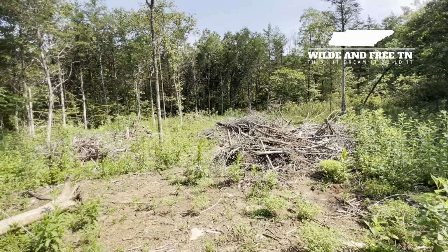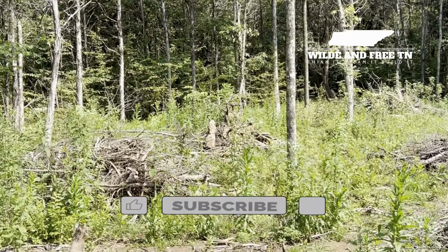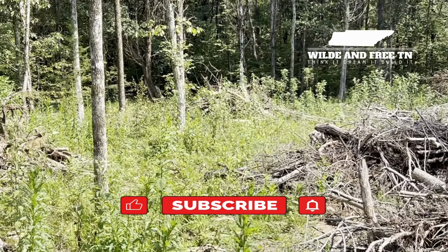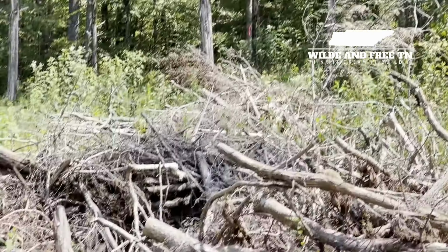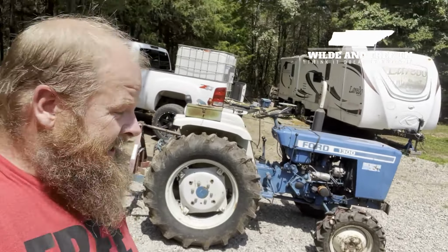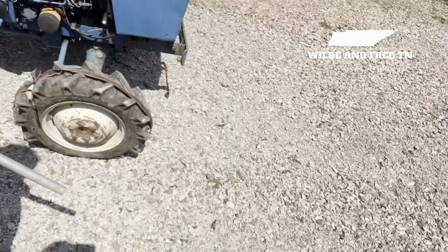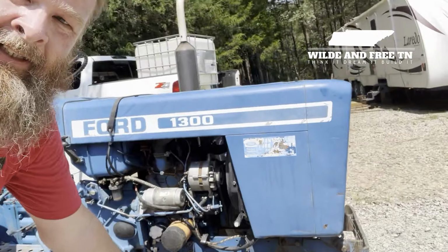So we got a couple burn piles to work through. We got those ones. That's 1, 2, 3 back there, 4 all the way back. There's 5. There's 6. So I'm burning the tractor and the tires off the B. There's no floor jack. Carlos and Jackie aren't here, so I'm gonna try to get the bead set on it somehow, maybe. I don't have 2 hands, so that's about all you're gonna get.